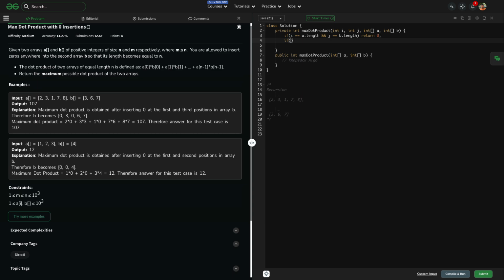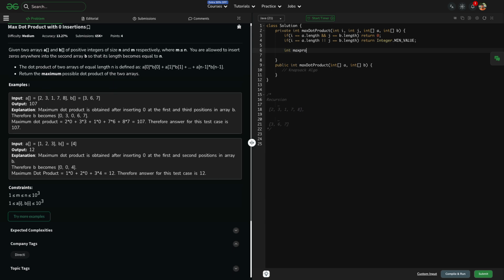If either one of them is at the end position, the dot product is not possible, so in that case we return this value.